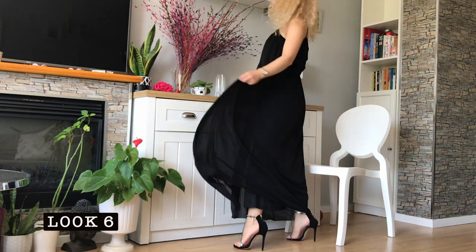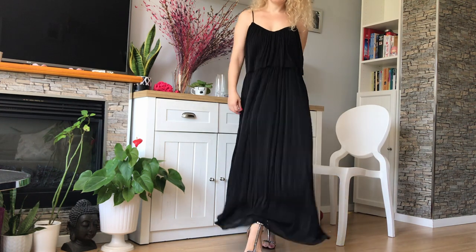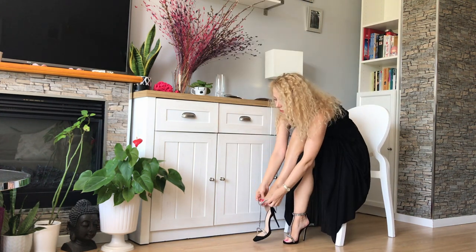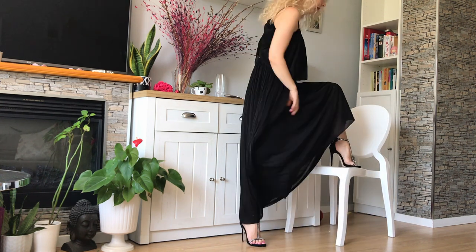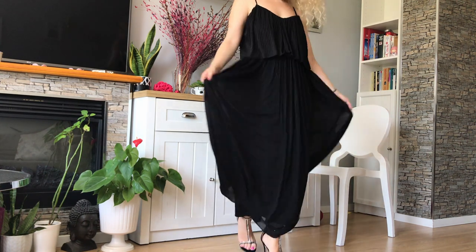Now let me show you one look with a maxi black dress. Add classic elegance to your daily look with an essential women's long black dress. There can be nothing more sophisticated than this piece of clothing for a wonderful dinner date at a fancy restaurant. You could also go with a more casual option — maxi dresses are perfect for any occasion, from the beach to a formal dinner. No wardrobe is complete without a couple of perfect maxi dresses. A gorgeous long dress is the easiest way to achieve a perfect look from head to toe. Just make sure the color goes well with your heeled sandals.